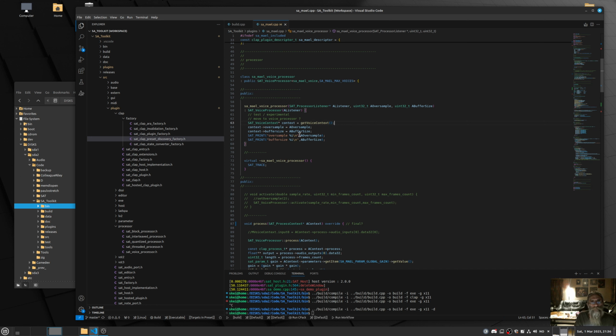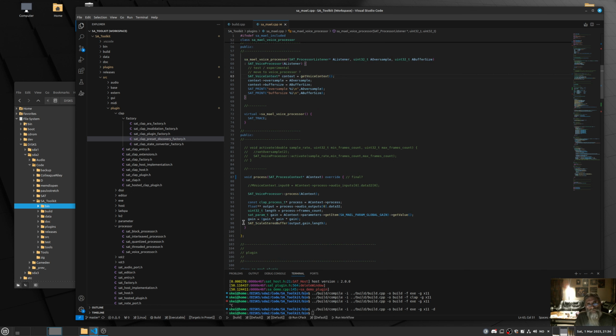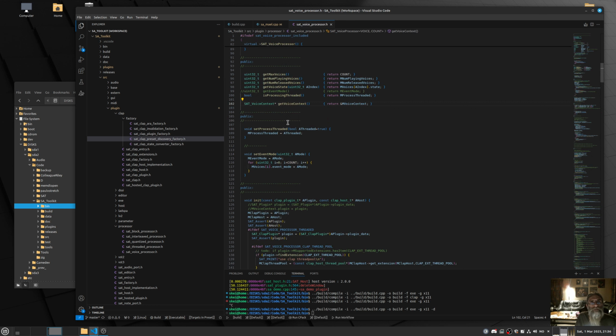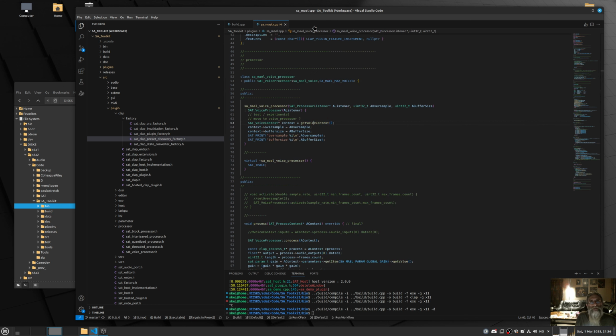But we set up a few things like this context, which is passed around instead of a bunch of parameters, or I mean arguments. The processing just does this gain. If we hadn't used this master gain kind of stuff, we could almost use the voice processor directly, with none of these. Let me see, what is this? This is voice processor specific, so this could just as well actually be in the voice processor.